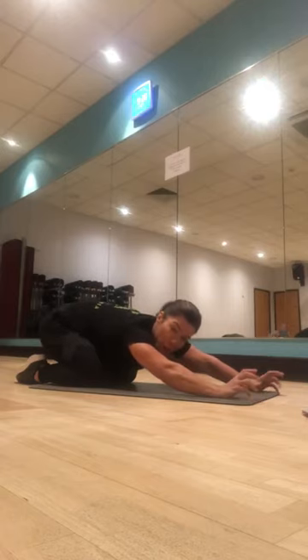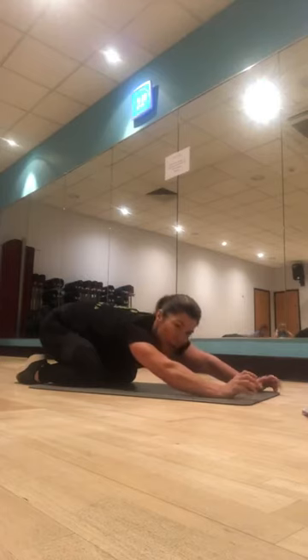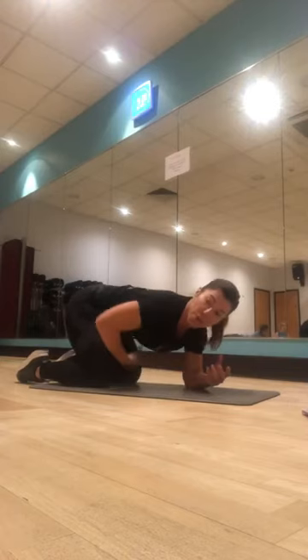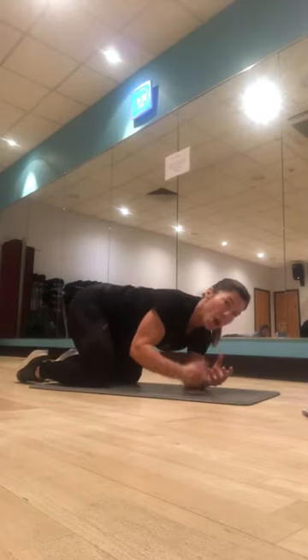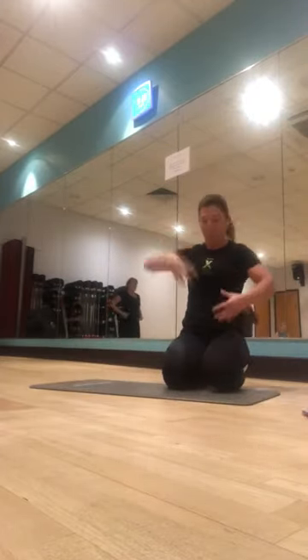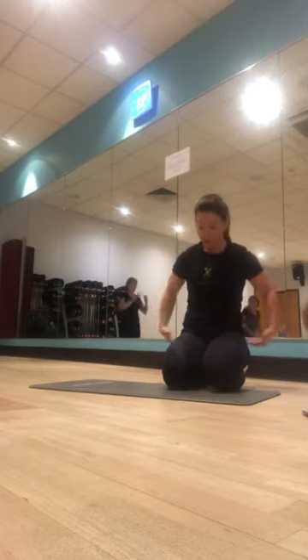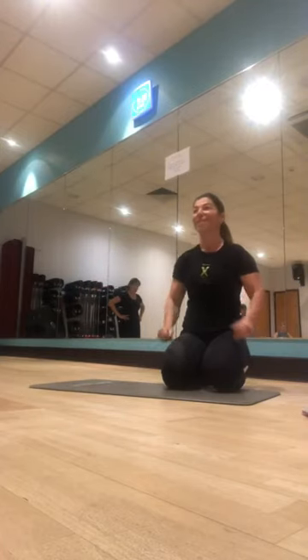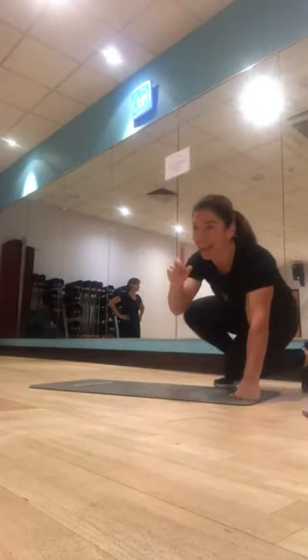So we've worked the abdominal wall with our lying-on-the-back crunches. The toe tuck gets right under the ribcage, reverse curl gets the lower abdominals, and we've just done some real good core stability work with plank. Now we're going to do some lever work — we think of our arms and legs as levers going away from the trunk of the body. From your neck down to around your hips is the trunk. We're going to use our arms and legs as weights. Think about how much your arms and legs weigh — we're going to take them away from the trunk. You don't need a weight, you've got your body.